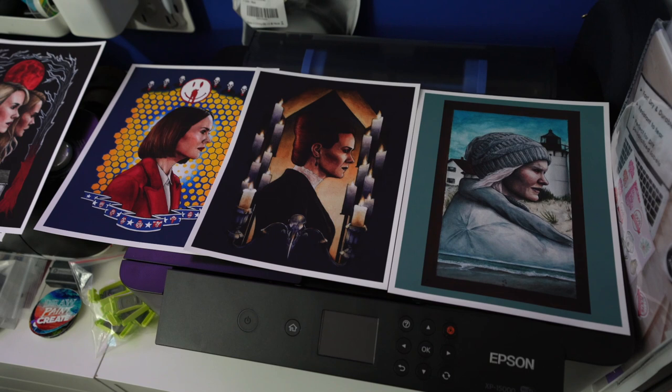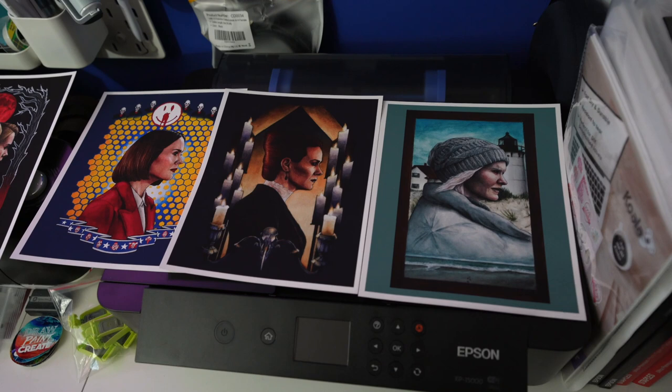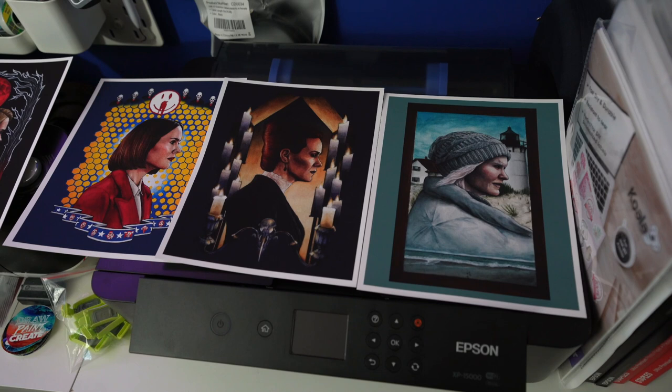So that is my very quick non-review of this printer. Just thought I would mention it since I was talking about having to replace mine. So far, so good. Very happy camper with this new printer. So I guess now I can go ahead and buy $200 worth of ink replacements for it.